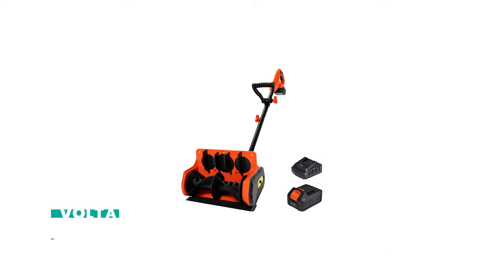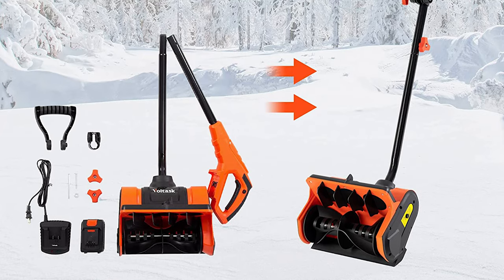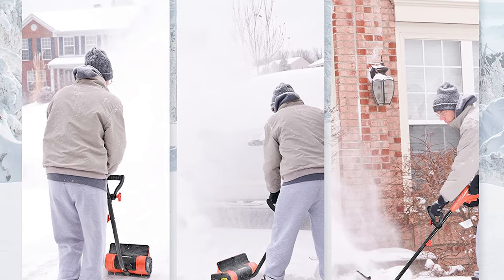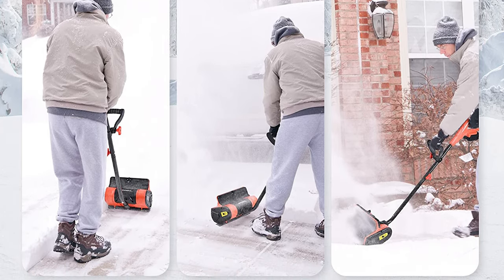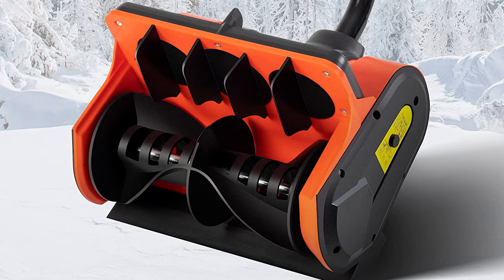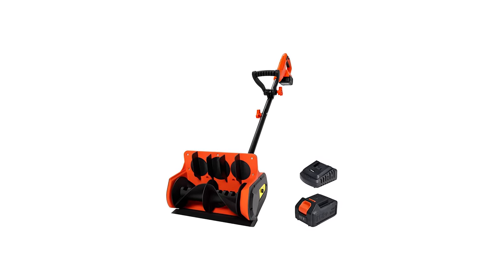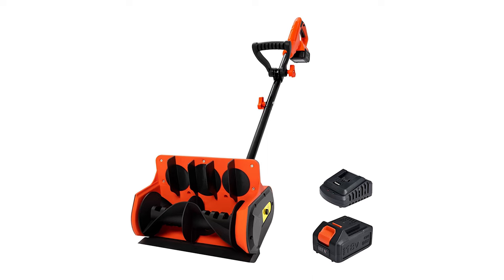Number 4: Voltas Cordless Snow Shovel. This lithium-ion powered cordless snow blower clears snow quickly with push-button start. Its 11-inch clearance width and 6-inch depth allow easy access to every area. It moves 350 pounds of snow per minute, throwing snow up to 16.5 feet. This battery-powered snow blower has a rotating chute to maximize space. It weighs 12 pounds, has an adjustable front handle, and features an ergonomic handle with dual safety switches and a non-slip grip to prevent accidental activation.